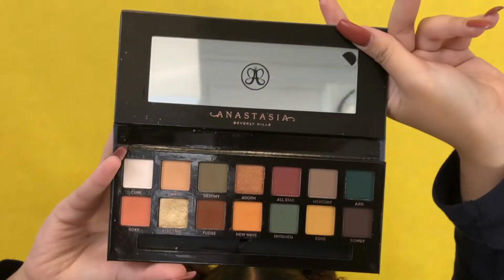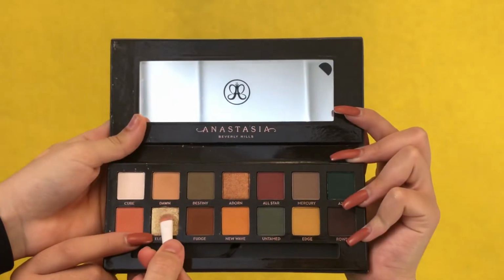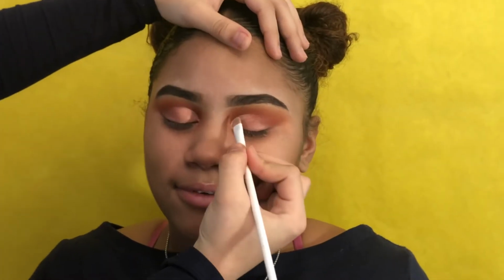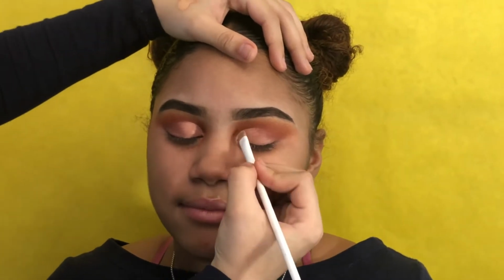Subculture palette by Anastasia Beverly Hills, we're going to dip our brushes into the shade Electric. We're going to pat the color onto the crease while blending it out at the same time.